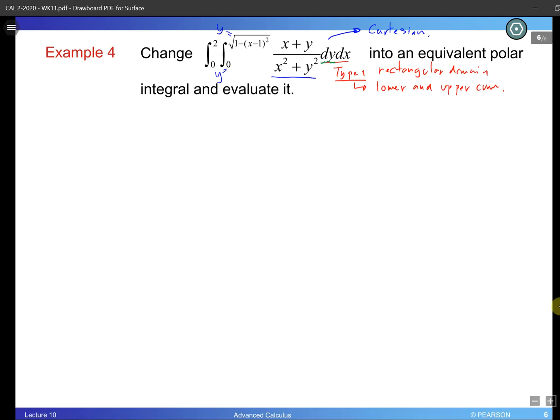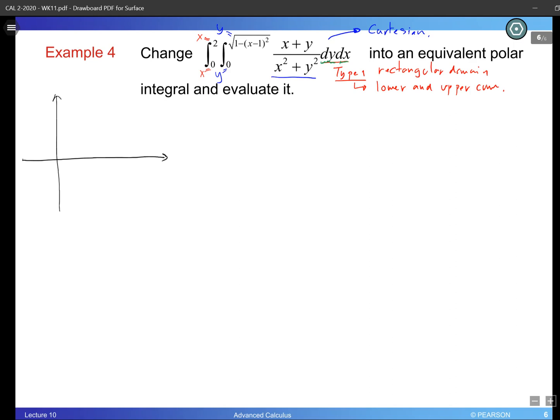And then after we integrate with respect to y, we get this integration with respect to x. So this 0 right here belongs to x. So this is supposed to be x equal to 0, the starting point of the x value, and x ends at 2. Once again, the first thing we are supposed to do is to draw this domain region in the graph. So I'm going to use this information to draw the integration domain, with the y-axis and the x-axis right here.